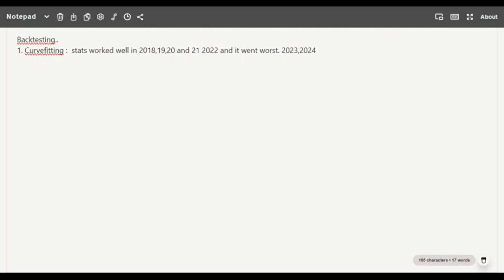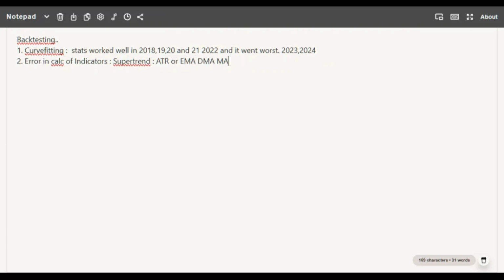So what next? Next can be error in calculation of indicators. Let me give you an example with Super Trend. Do you know Super Trend can be calculated in various ways: from ATR, or from EMA, sometimes from DMA as well, sometimes from a normal moving average. Super Trend can be calculated by various methods.